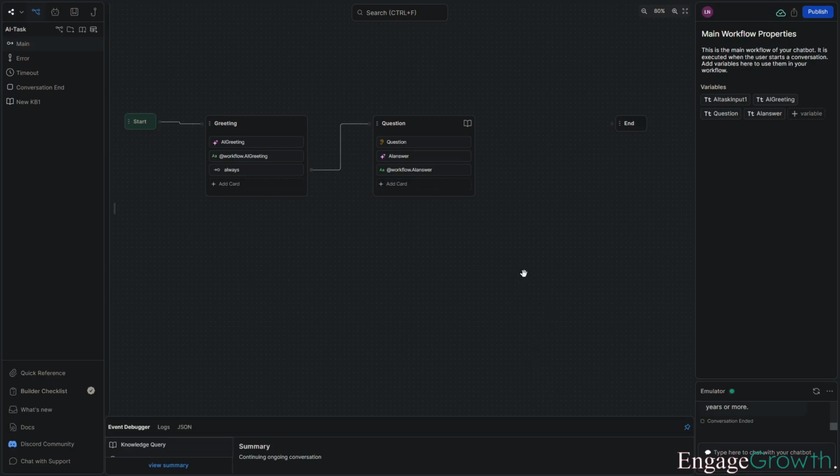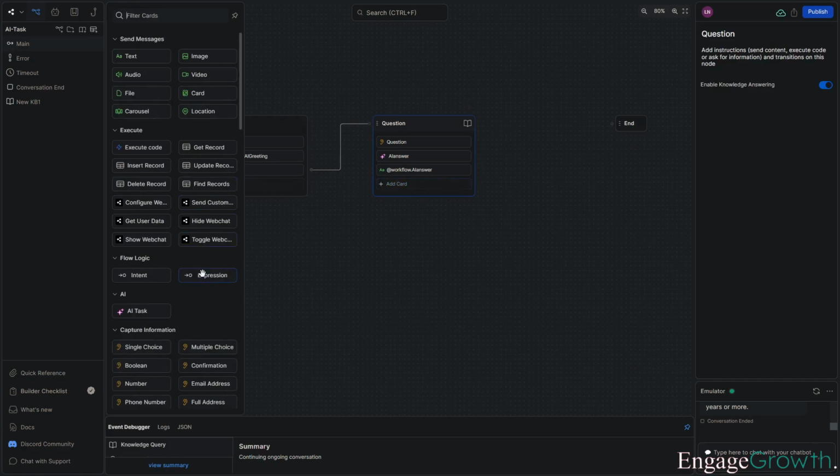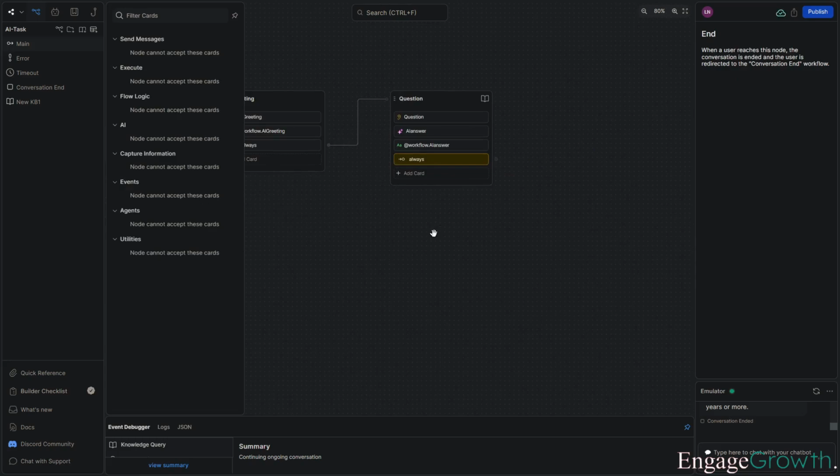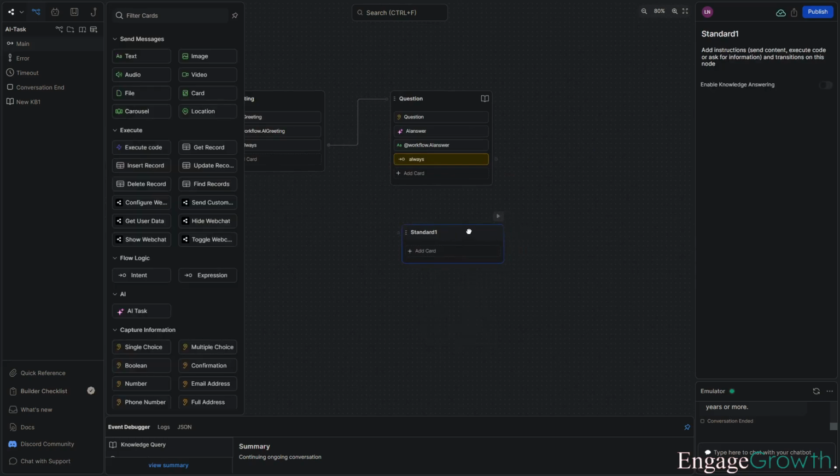So now you can basically do whatever you want after this. You can just take this to the end, or you can add a fallback if you would like to. But I'm just going to show you one more important thing, and that is how to make a more questions node. So I will make an expression and set it on always true. And I will create a new node and put this under. And I will call this more questions. And now we will drag this to the more questions.